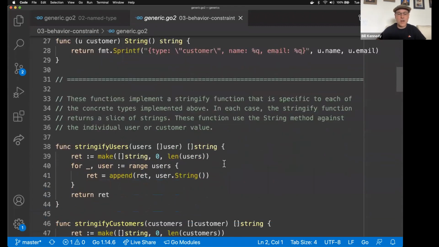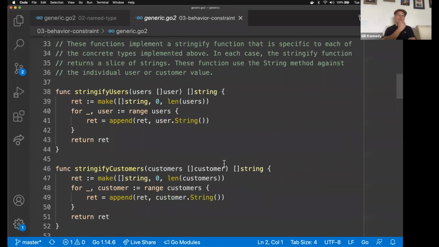And I could go ahead now and do the following. On line 38, I write a function called stringify, but it's specific to just users. So I can accept that slice of user. And what it does is return a slice of string for the pretty printing of every user that we pass in. So we construct a new slice based on the length. We do our linear traversal again using our for range. And we leverage our generic append function. But to access the pretty printing functionality, we've got to call this method named string explicitly to be able to do that. And we do this.